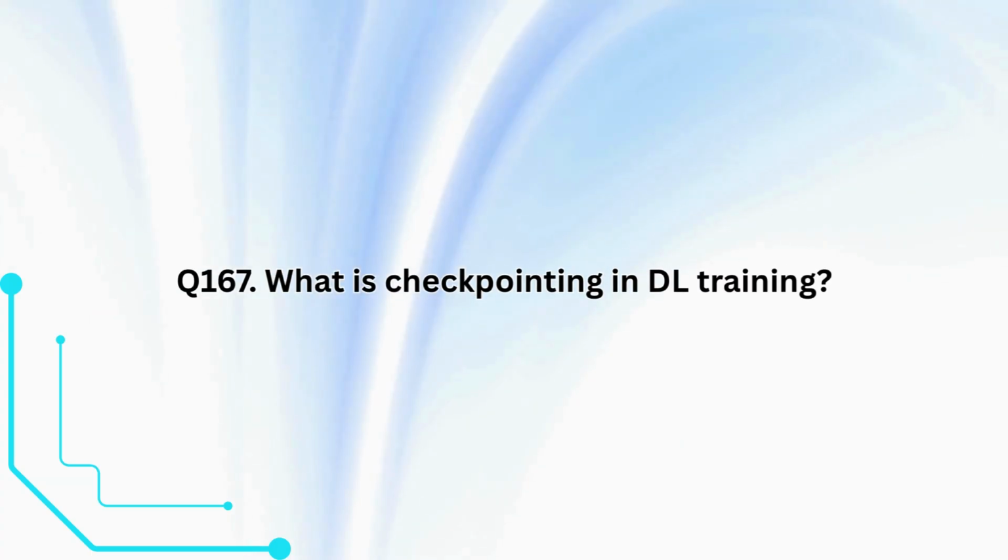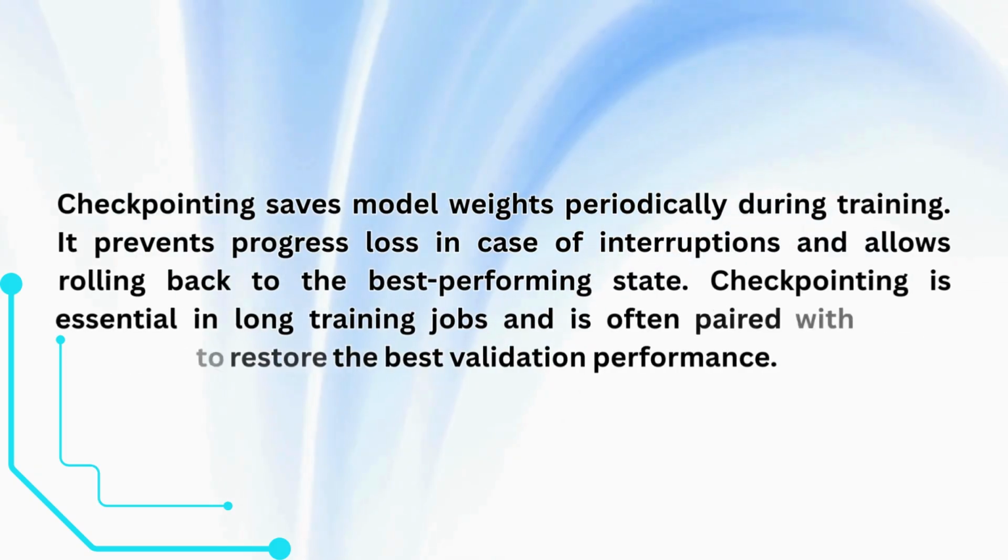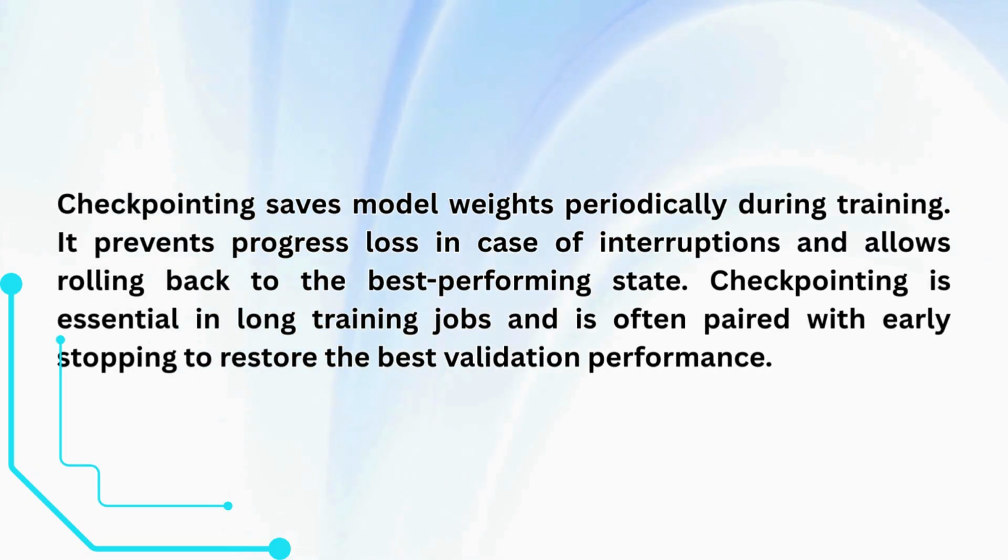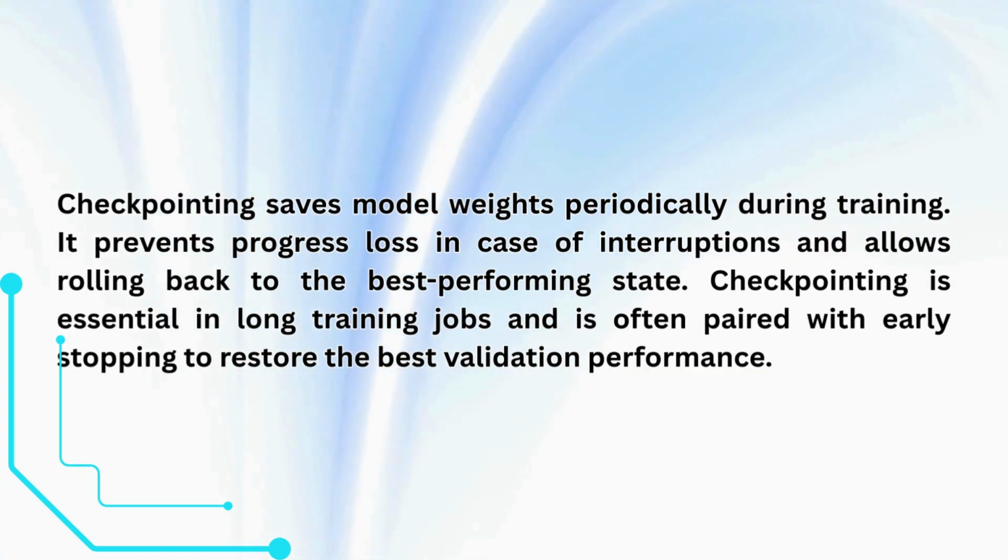What is checkpointing in DL training? Checkpointing saves model weights periodically during training. It prevents progress loss in case of interruptions and allows rolling back to the best performing state. Checkpointing is essential in long training jobs and is often paired with early stopping to restore the best validation performance.